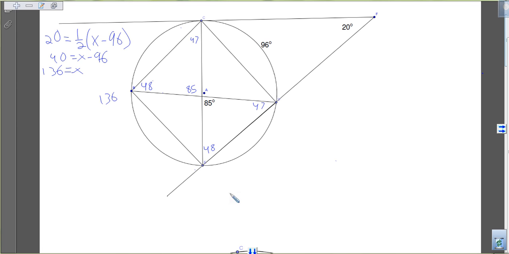Well, let's see here. A couple things that I know. If this is 47 degrees, and I notice that that angle creates this arc here, just this one in the middle, that means that this is 94 degrees. And because earlier I found that this is 136, then this has to be 42 degrees. A couple things that I can use or go from there on. Well, I know that I have an inscribed angle right here, and that inscribed angle, in fact, creates that arc. So I know that half of that 42 is 21.